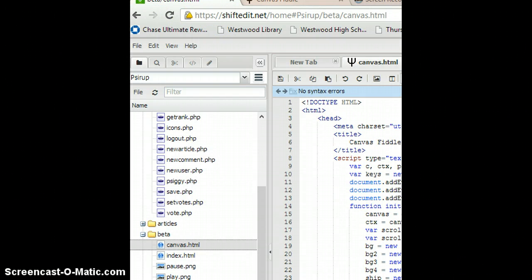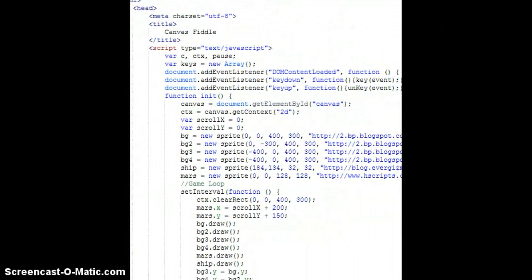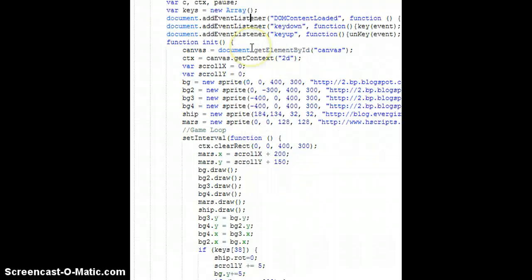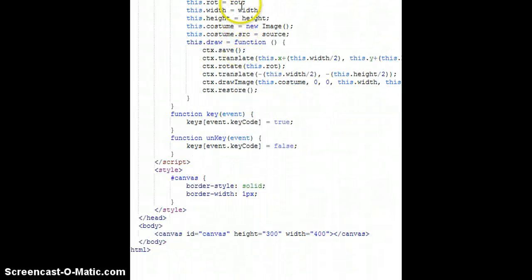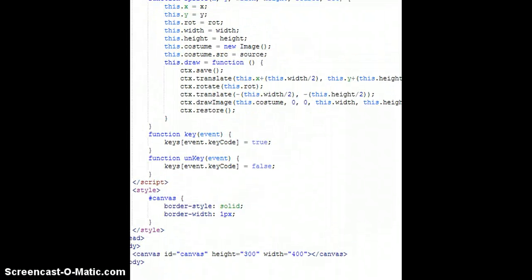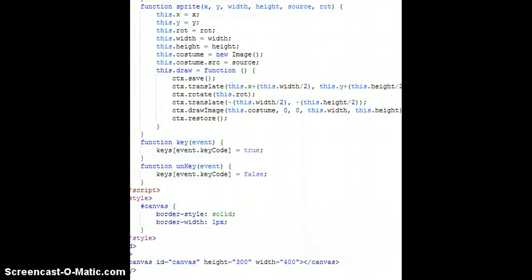So if you are familiar with Scratch, you'll understand that it's sprite-based. I don't know if that's a thing, sprite-based, but anyways, you have objects called sprites that have properties. The way I did it is sprites have x, y, width, height, source, and rot.